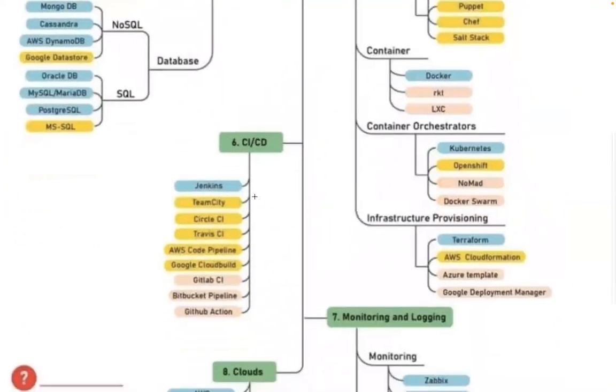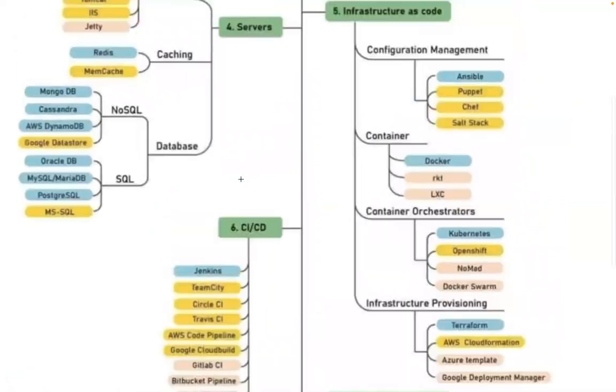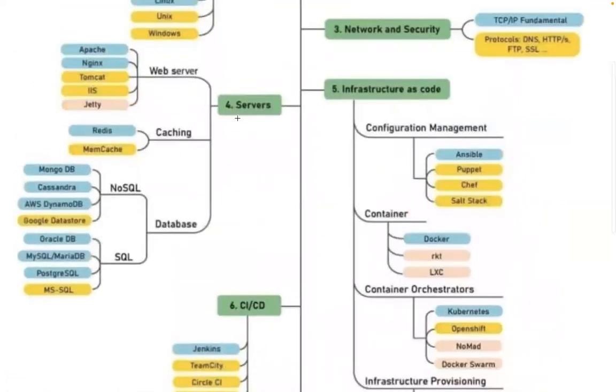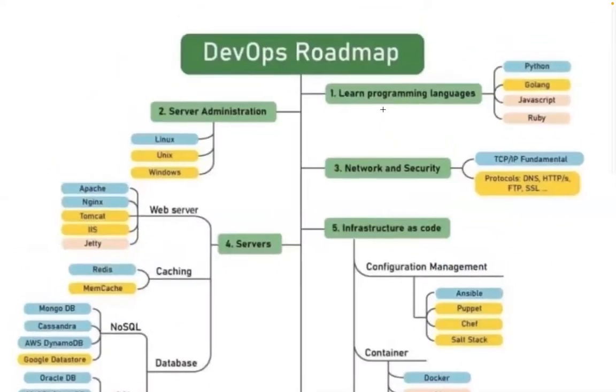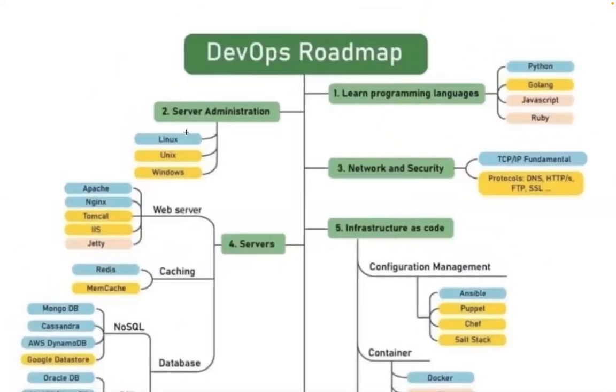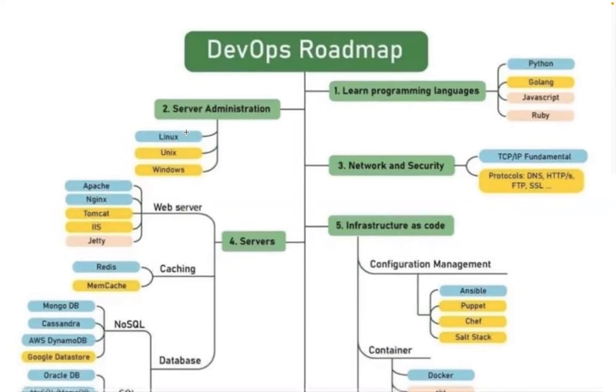Okay, 6. Jenkins is the most common, so these are the CI/CD tools. I skipped that, sorry. So they skip monitoring, they skip CI/CD, they skip infrastructure as code, they skip servers, they even skip Linux. So you tell them, I'm the cloud architect, I don't do programming, but there's no way you work with it without understanding it. So that's why I emphasize it.